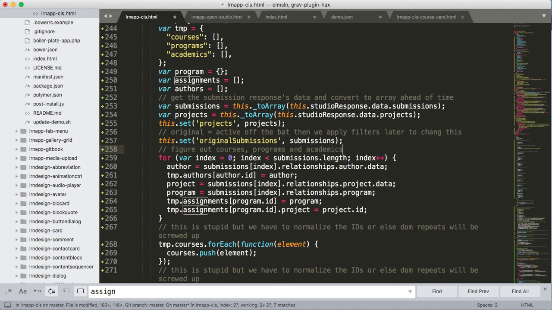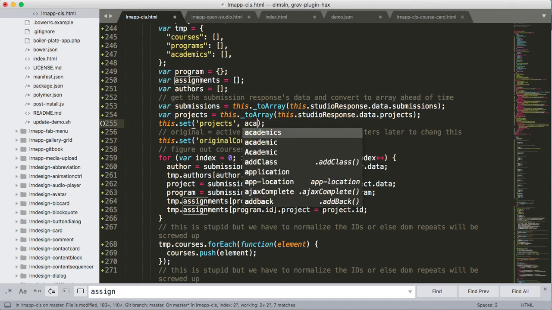This is slightly different from if I were to request on the back end and say, hey, how many academic homes do we have? Well, we might have six academic homes, but if the data I sent you only has references to four of them, I don't even need to bother presenting them. Now, that's a personal preference. You might want to present things that would return null data cases, but I don't in this instance. Submissions is courses, projects in this case is academics.